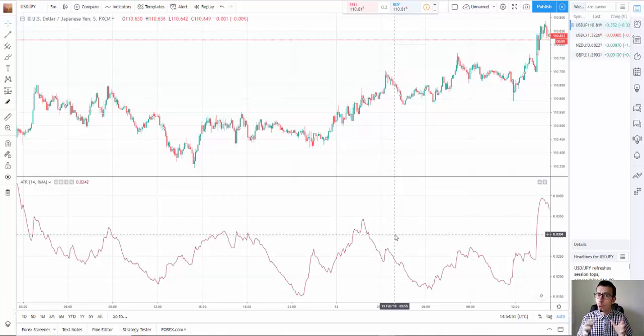Again, remember that there is no right way and no wrong way to use this indicator, as well as many other indicators out there. So make sure, guys, that you don't have the mindset of saying, this is how I should use that indicator, this is the right way, this is the wrong way. No, guys. It depends what you trade, and it depends on your trading style. I am a pattern trader, a short-term pattern day trader. I trade according to the patterns and the market conditions at that particular moment. Some traders are long-term traders, placing extremely long-term trades. So there is no right and no wrong way.